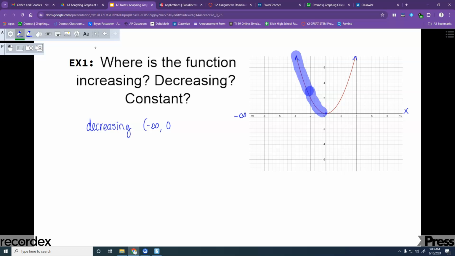And there is great debate in the calculus world on whether or not we should use a parentheses or a bracket right here. When I was in calculus, my teacher, I realize you're thinking I'm confused. You're not in calculus, but this is a calculus concept that we go way more into depth than you guys will. You just need to know whether you're going up or down on the roller coaster, right?